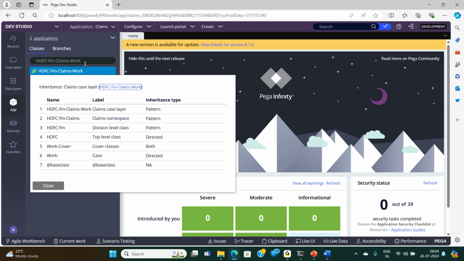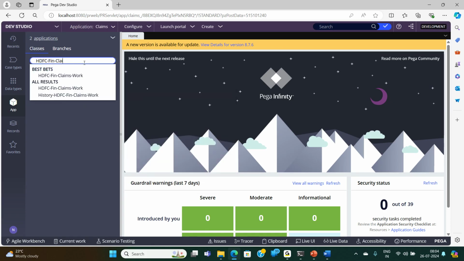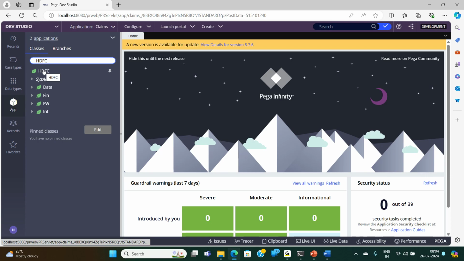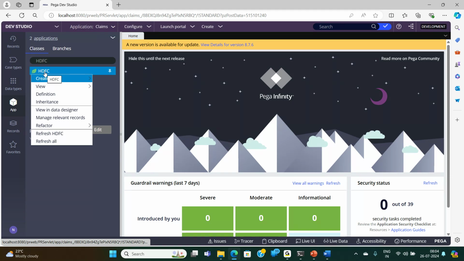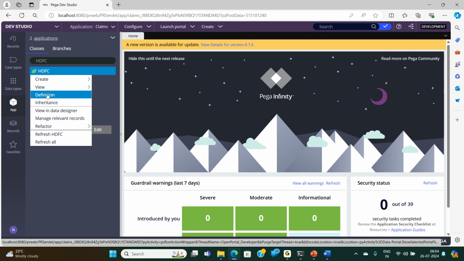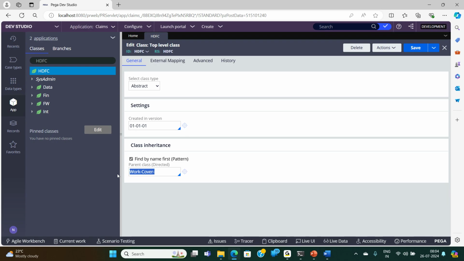So in the org layer, you have directed inheritance. We have directed inheritance to Work-Cover-, and from there it is going. So like this, the inheritance is configured.